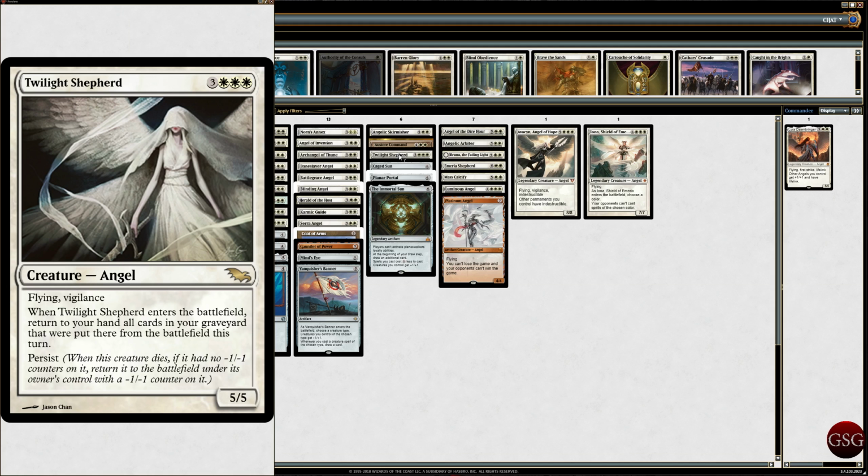Twilight Shepherd, Flying, Vigilance. When it enters the battlefield, return to your hand all cards in your graveyard that were put there from the battlefield this turn. Persist. So you have to play it in your second main phase. It does not have Flash. But when this creature dies, it's pretty sweet. Basically, if I get board wiped, all my stuff comes back. Because Persist brings it back if it doesn't have a -1/-1 counter, it just brings all my stuff back. So it's basically anti-board wipe.